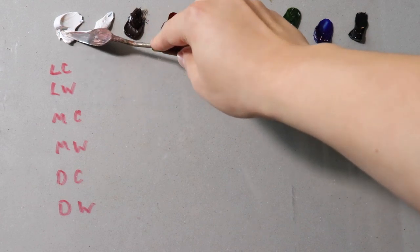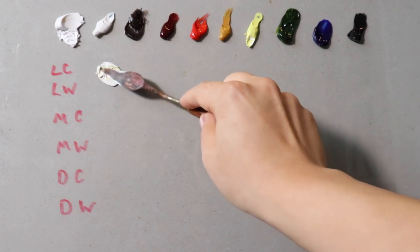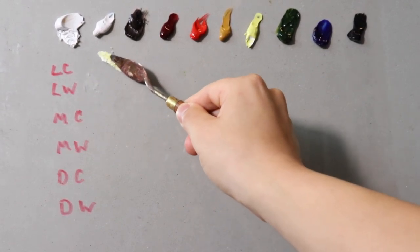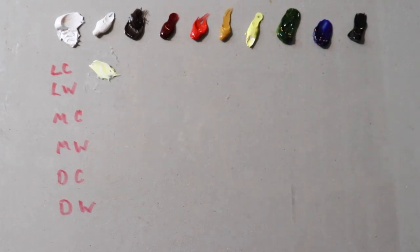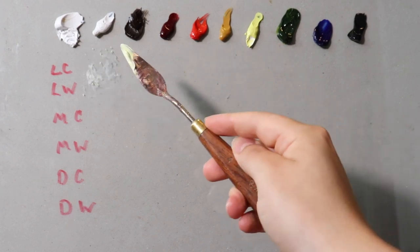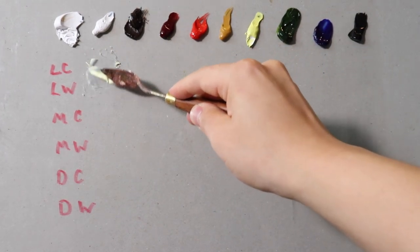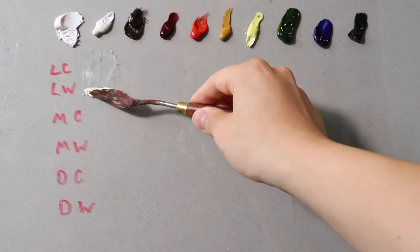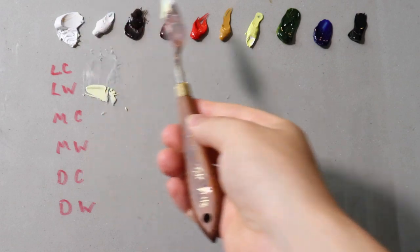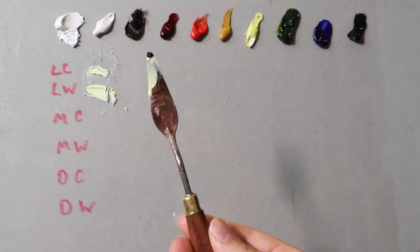Let's start off with the first flesh tone. It's going to be titanium white. Here's the thing with flesh tone — you almost never want to use straight titanium white, because you always want to leave room to gauge your values. If you're going to use something as bright as titanium white, maybe save it for jewelry or something like that. This one will go into the light warm. With the same mixture — titanium white and nickel yellow — we add just the tiniest bit of sap green.